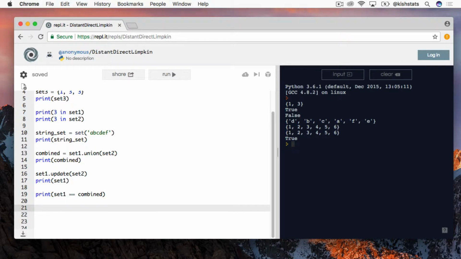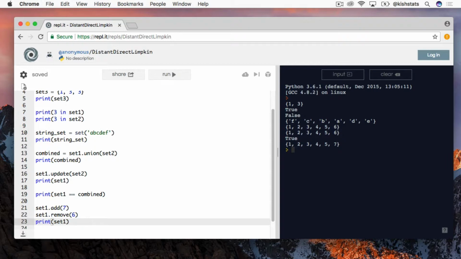There's also a few different methods that we can use to manipulate sets. So we call set1, we call the add method. Let's say we want to add the number 7. And then we can also do the same thing with remove. Let's go ahead and remove the number 6. Then if we go ahead and print that out once again, 6 was removed and then 7 was put in, and that's what we got back.